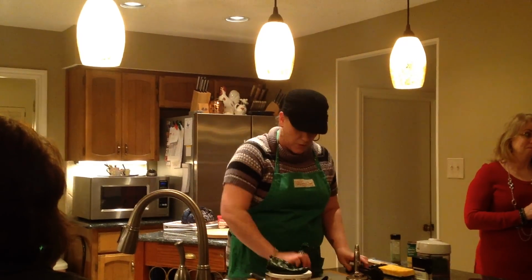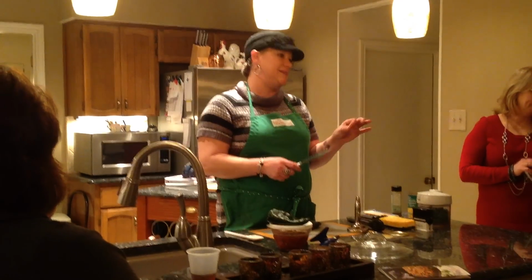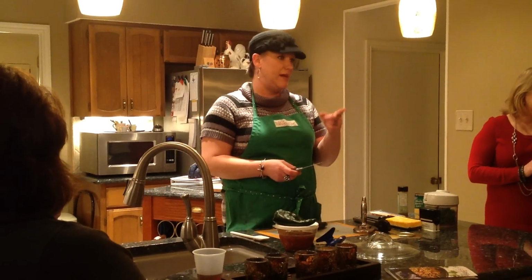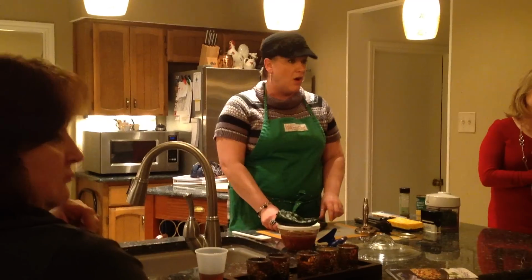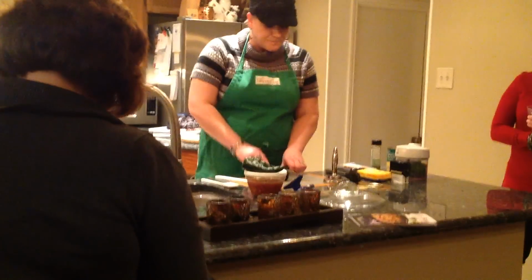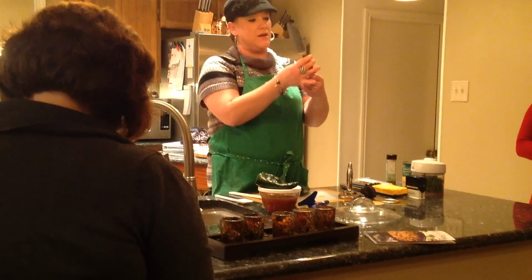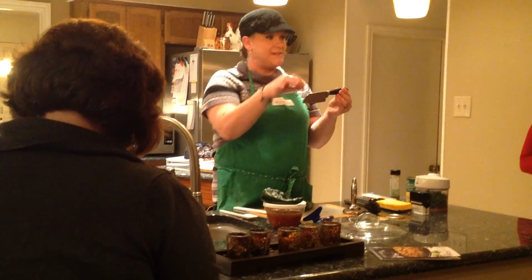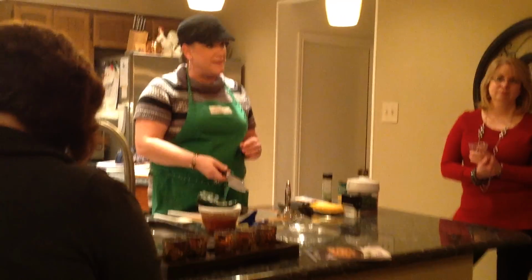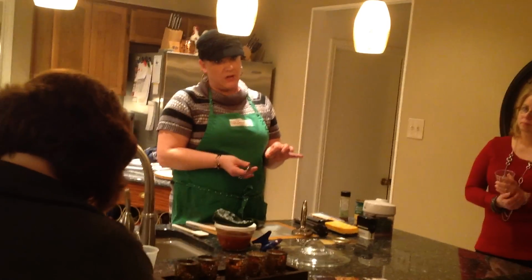So we're going to get our poblano peppers ready. You'll notice on page 20 that we have some of the most amazing knives that you can purchase. I see you shaking your head. You have some of our knives. Our forged cutlery is just fantastic. It really is. So it is literally 1 piece of steel from this tip to this end right here. And so that makes it sturdier. It also has an even weight distribution between the handle and the blade. These also have a lifetime guarantee on them.